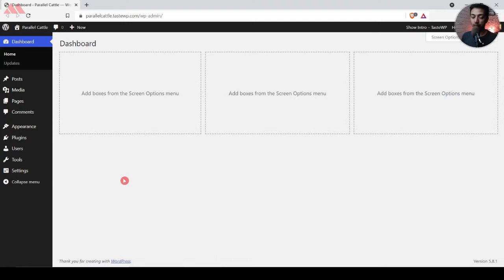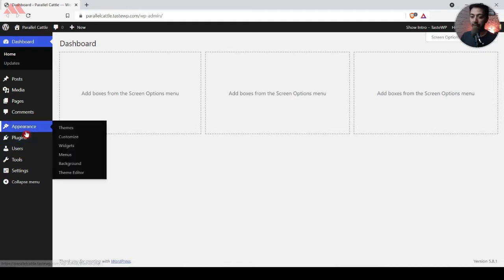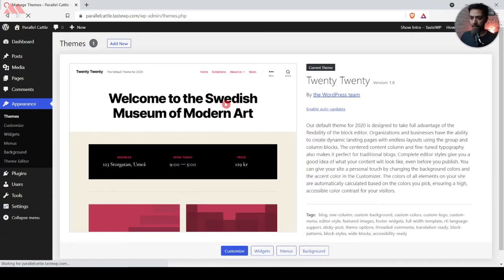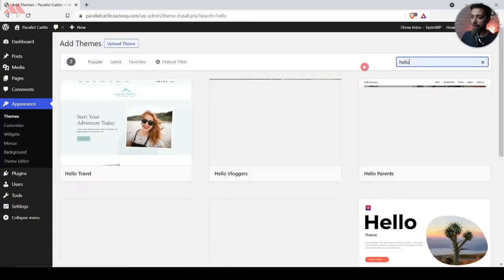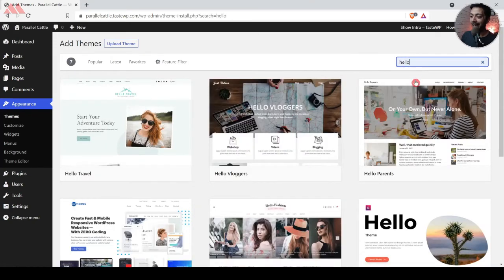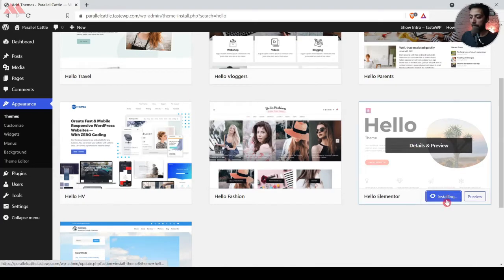Once you do the purchase of hosting and domain and set up WordPress on it, this is the dashboard where we need to log in. Now the first thing is we need to add a theme. So we go to Appearance, then go to Themes. Right now it's just the default Twenty Twenty theme. We are going to install a free theme again. It will be the Hello theme from Elementor. So we will click on install, install this theme and then activate.